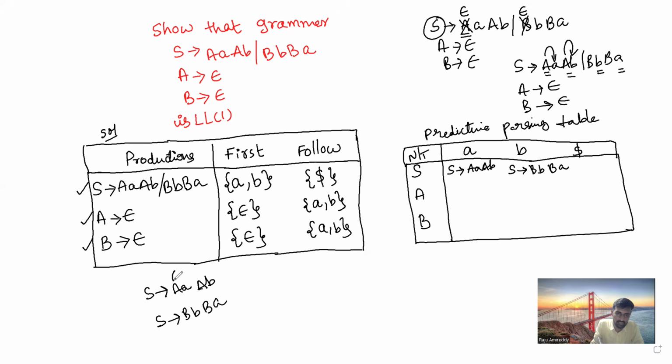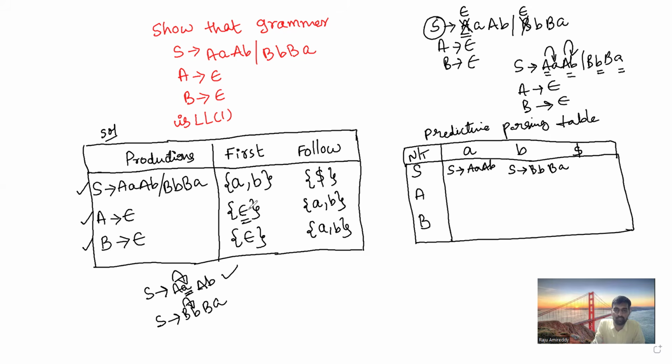So first of S is A. That's why in place of A, we have written S goes to AB. First of S is B. First of B is B. That's why we have written S goes to BA in place of B. Now you go with A goes to epsilon. When there is a goes to epsilon, what do we need to do? Remember, if you see here A goes to epsilon, the first value is epsilon. But there are no more values with the epsilon.